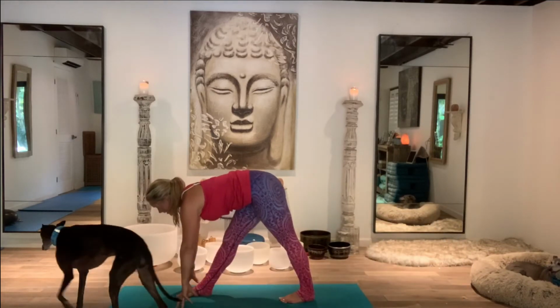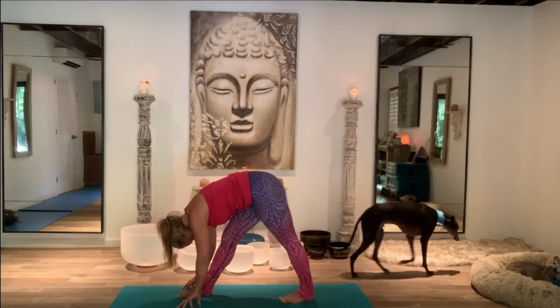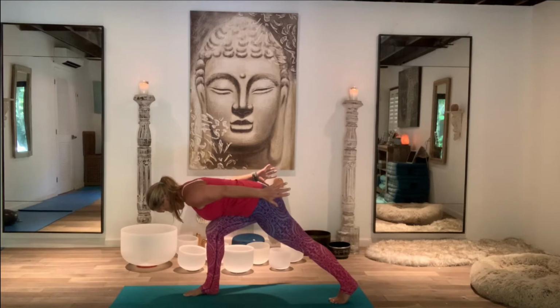Take an inhale, lengthen. Exhale, draw the body over your front leg. Look at your knee. Pyramid pose. Body forward, take the hands back. Gaze down at the big toe.